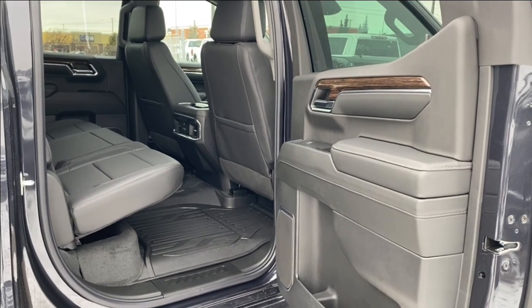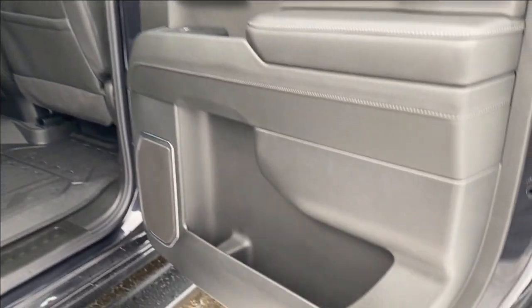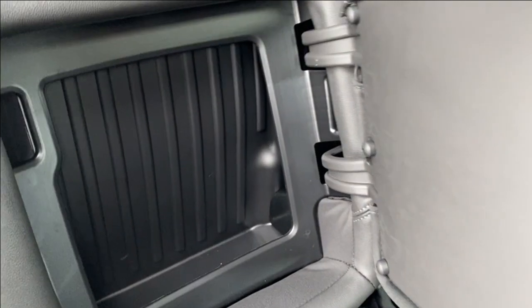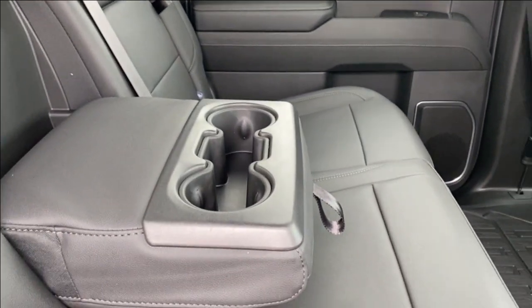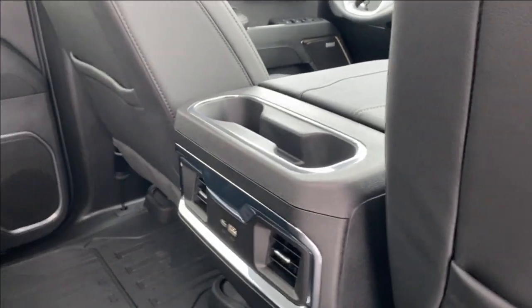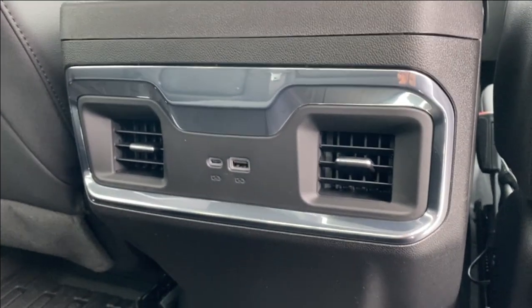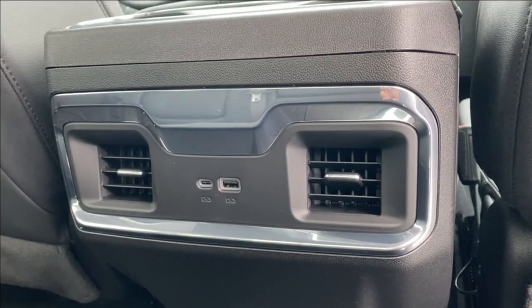Finally let's go ahead and take a look at the rear interior. You have the same jet black finish in the back as you do in the front, a storage compartment along the bottom with your cup holder, magazine holders on the back of the passenger and driver's seat, and the same black leather seating with in-seat storage on both sides. You can pull the center console down for two additional cup holders. Seats fold up for access to under seat storage, and on the back of the center console you're going to find a USB and USB Type-C outlet next to the HVAC vents.